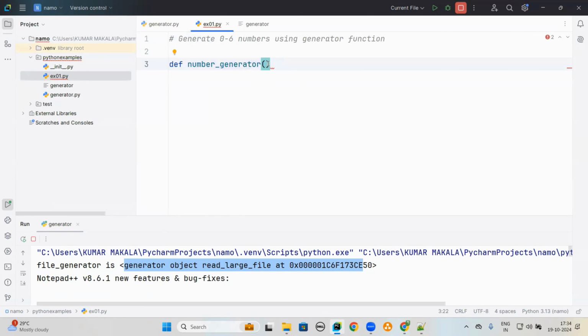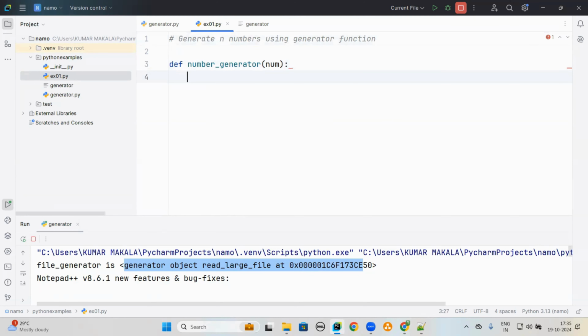And here, for example, you can pass a number. Let's say 0 to 6; we will take the number from the user: what do you want to generate? Generate n numbers using a generator function. Let the user decide whatever numbers the user wants to generate. This is the easiest example, guys.